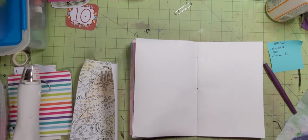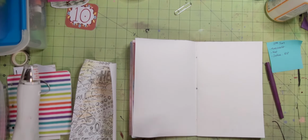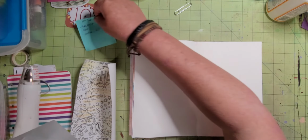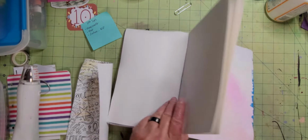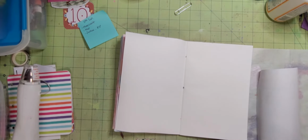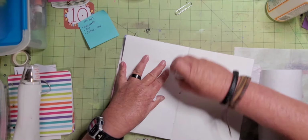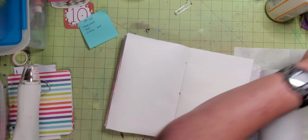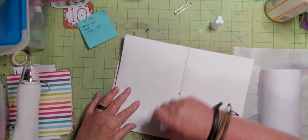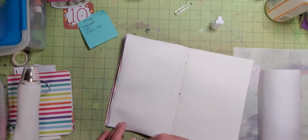Let's put these back. Let's get you guys in frame. Let's see. I wonder if any of these are dry. Look, this is more of that. I think I can just flip it over. That's dry. I wonder if I'd have better luck if I put the glue on here. And of course this glue stick is pretty much out. So reach down to my stash and grab another one. Yeah, I think we'll have better luck if we put the glue on the page.